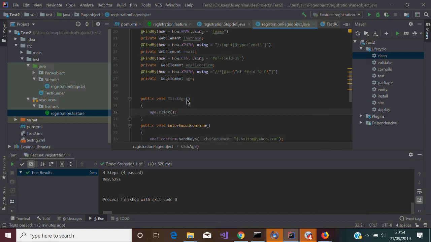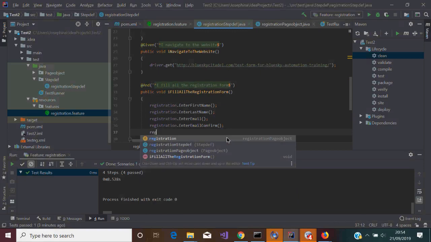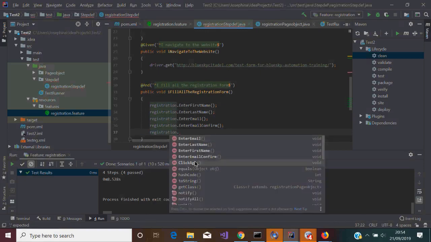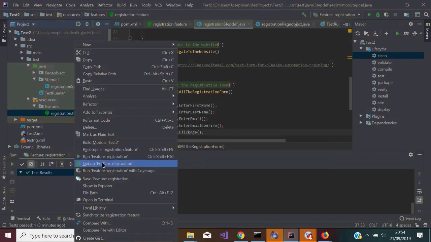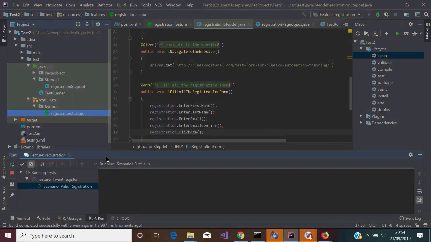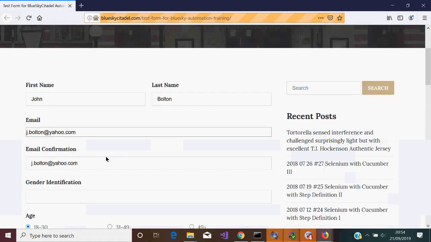So I then go into my step def, and then I'm going to say registration dot click H. So if we do that now, I should have it clicking the H. I'll see if I can find an example for select as well.